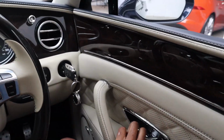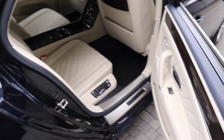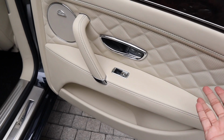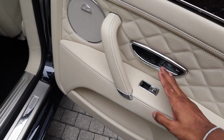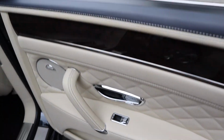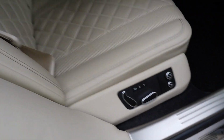Right before we finish, let's take a look at the back seat, because that's really where the owners of this car are going to spend most of their time. So of course all the quality and everything just carries over here. This beautiful metal, this gorgeous leather, this really nice wood trim. I love these metal switches. That's so classy. Two-person memory seats for the back seats.